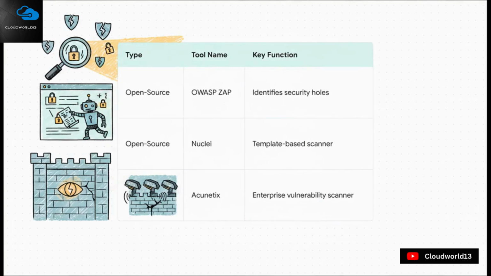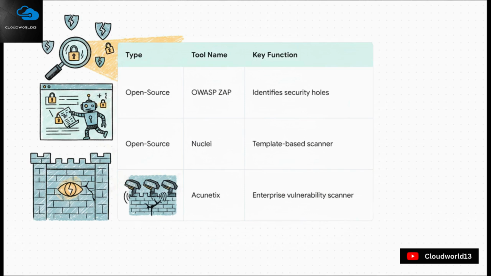Let's break down the landscape of web auditing scanners, comparing the free open source stuff with the premium paid tools. On the open source side, you've got OWASP Zap, which is a massively popular tool for identifying security holes and attack vectors. Then there's Nuclei. I like to think of Nuclei as a smart robot. You hand it a bunch of templates, point it at a website, and it rapidly scans the whole place, reporting back on any broken locks.